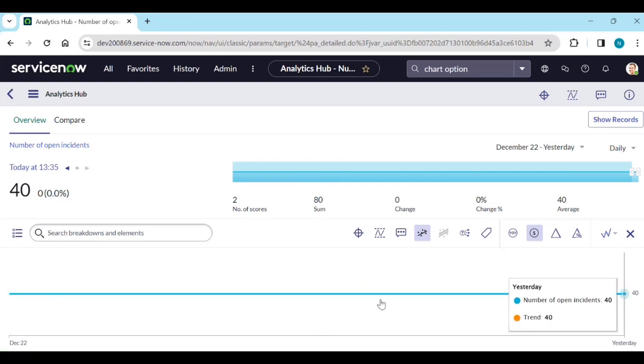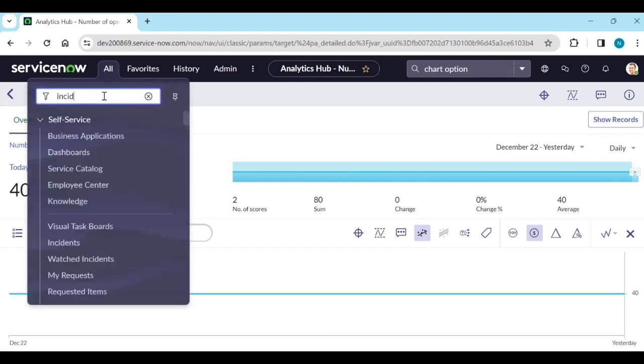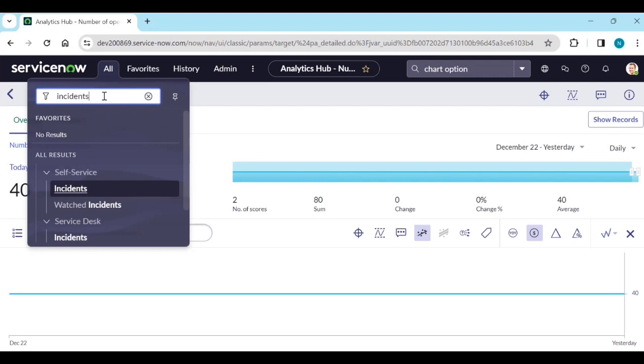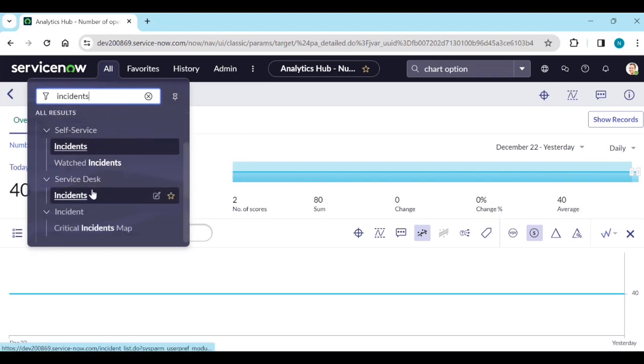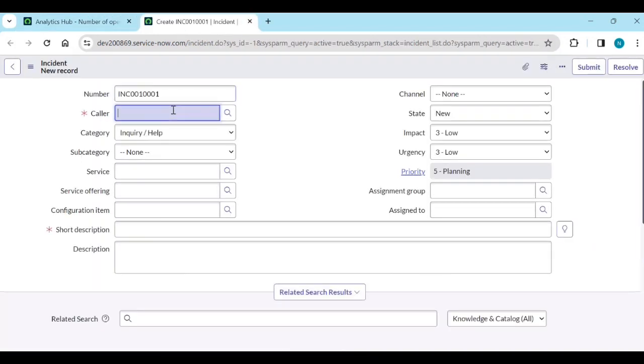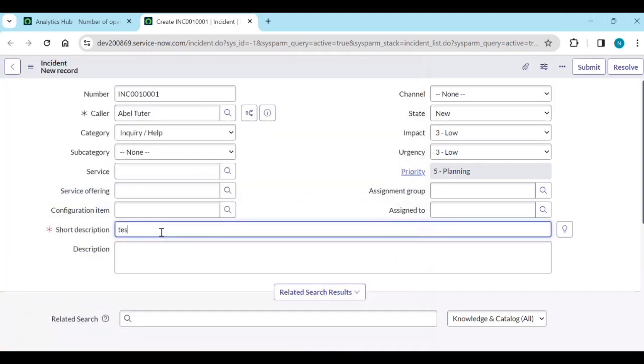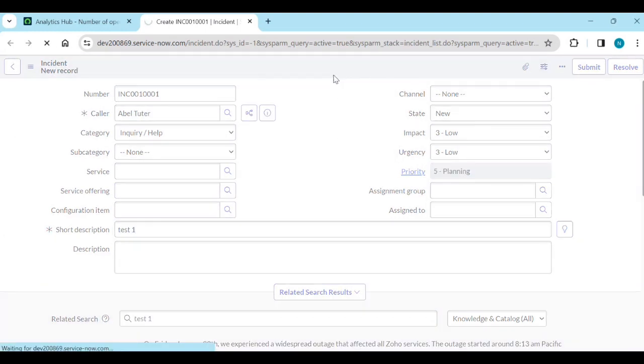Let's do one thing. Go to incidents and let's create some incidents. Go to incident and create new. Call it tutor test one, save.